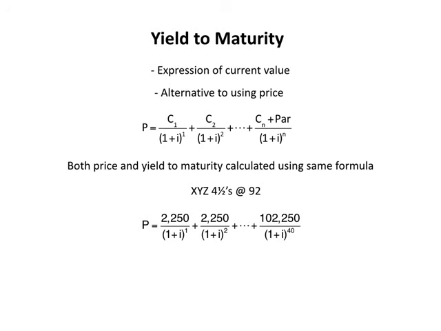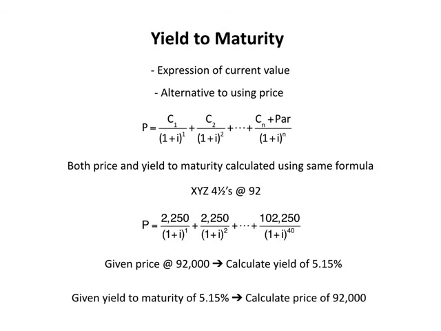What information would be necessary to compute either the price or the yield? Recall the earlier application of the formula. Given a price of $920, through the iterative process we were able to calculate a yield to maturity of 5.15%. Alternatively, if the yield was known, the price could have been calculated by converting the yield to a periodic rate, which would be used to discount the coupon and the principal to a present value, which is the industry convention for calculating the dollar price of a bond.